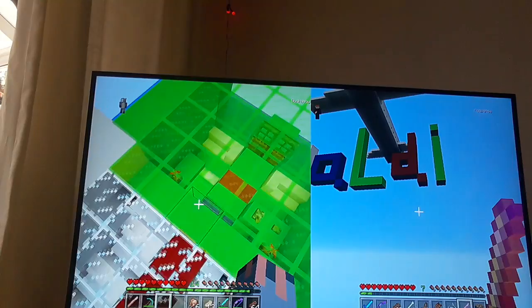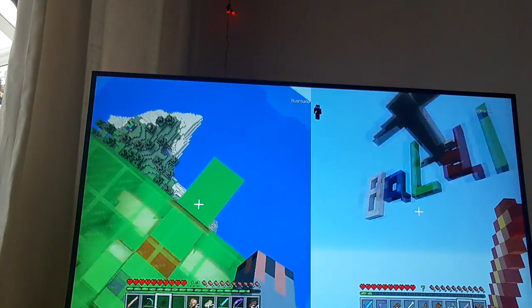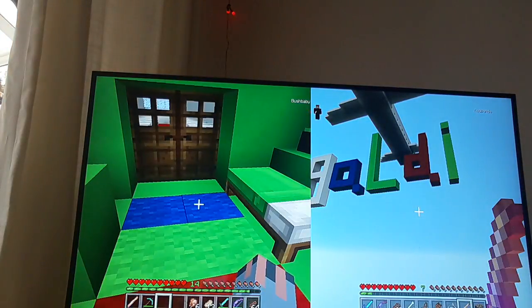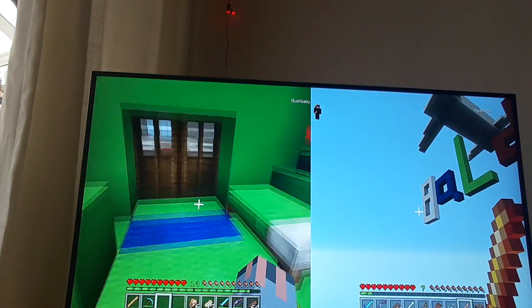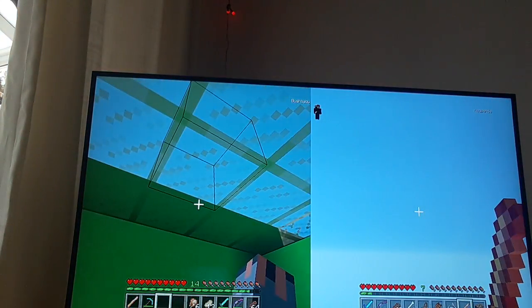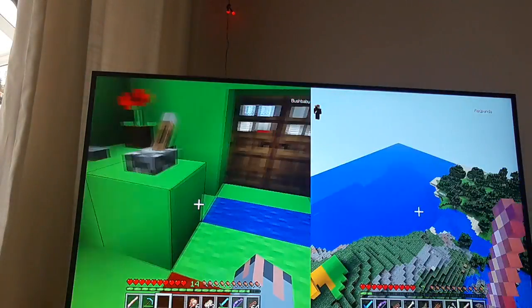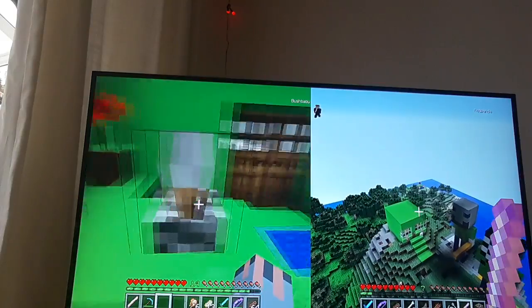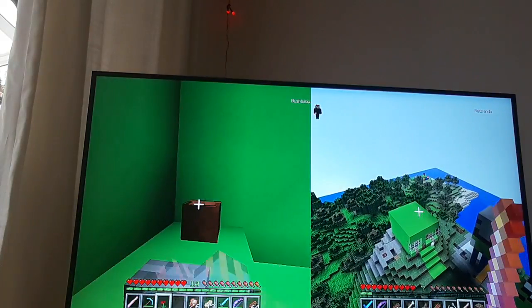And this is my own special room. It's amazing, isn't it? If you didn't know, green is not my favourite colour, red is. And I don't know why it's green. Oh, yeah. That's Baldi's score.